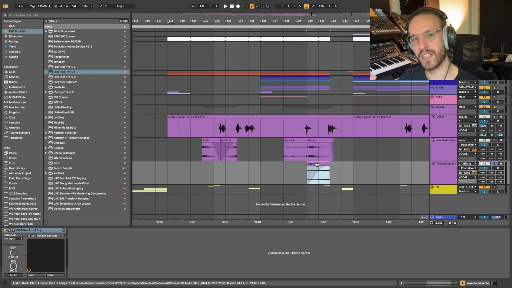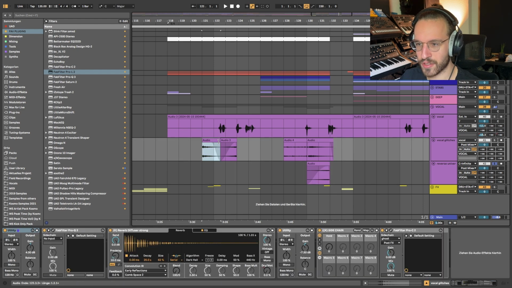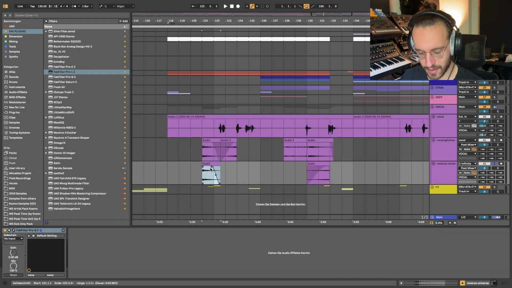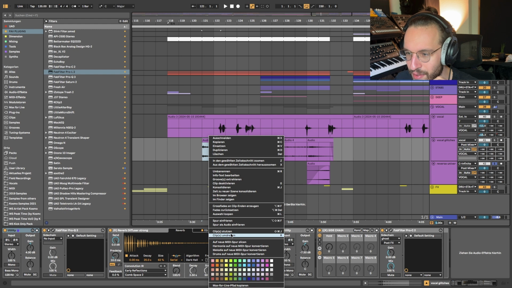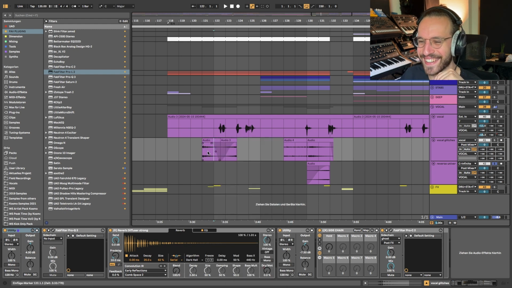You take a sound, you put a reverb on it, 100%, you record that. You can take the reverb off, you don't need it anymore. You take the recording of the reverb tail, maybe only of one syllable instead of the whole vocal, and then you just reverse it in Ableton. You can just take it, let's say this is it, and reverse it like this. That's done by pressing Caps R, sorry. Or you can just right click and this one in German, umdrehen, reverse. Yes, so this is the reverse sound.